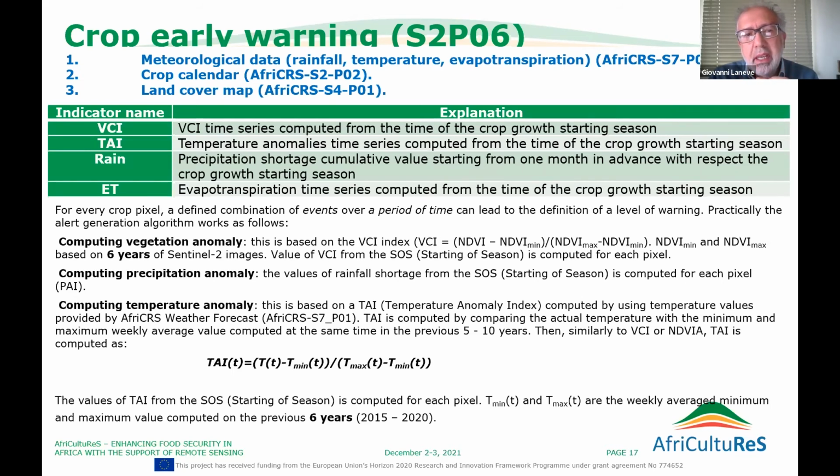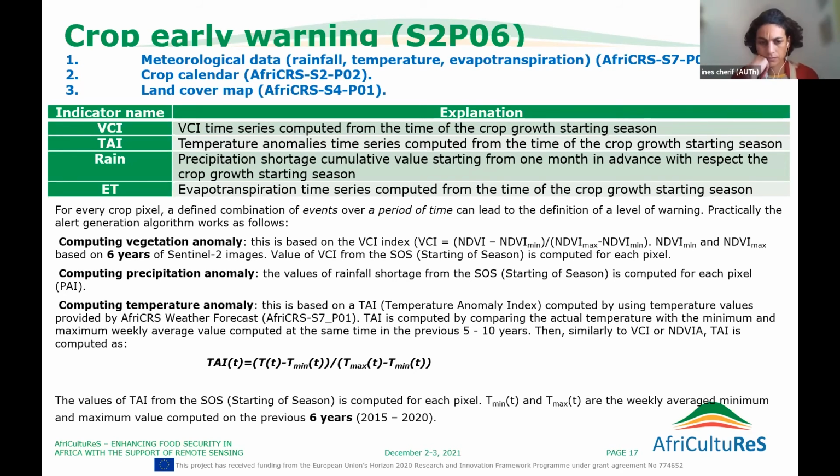The crop early warning is composed of 4 levels. We assume that level 1 means when we find just a low value of the NDVI. It becomes level 2 when, together with the lower level of NDVI, we also find, for instance, a high level of temperature, an anomaly in the temperature. It becomes level 4 when all of them are together. I mean, when there is an anomaly in the vegetation, in the NDVI, an anomaly in the temperature, and an anomaly in the precipitation.